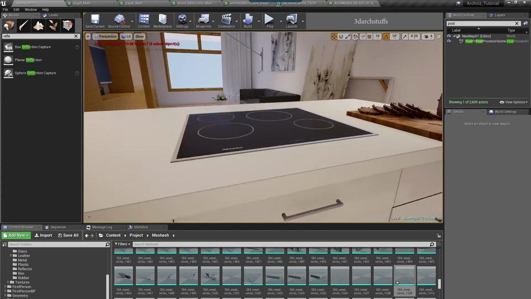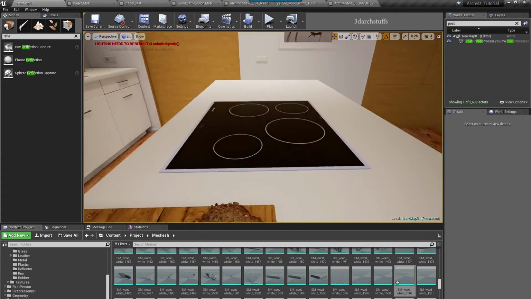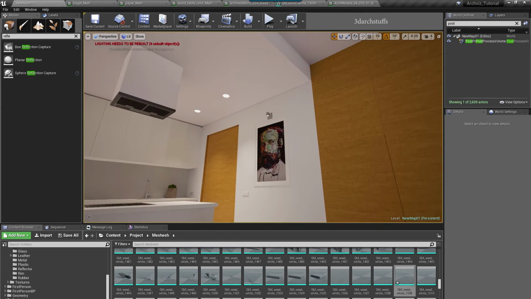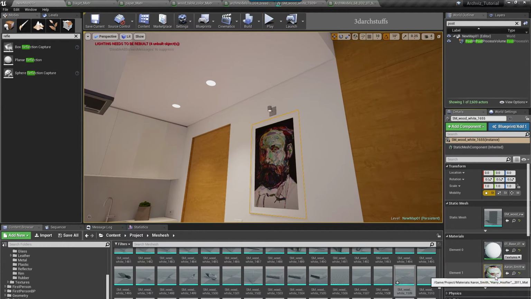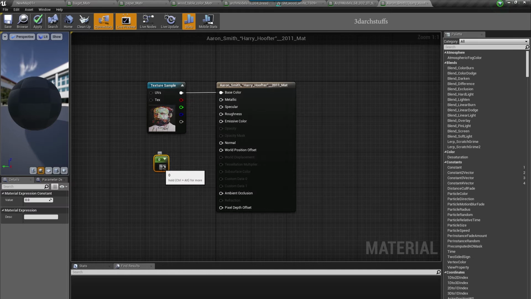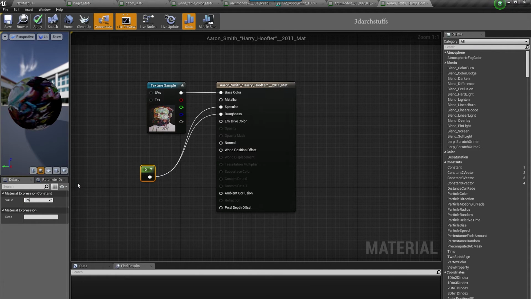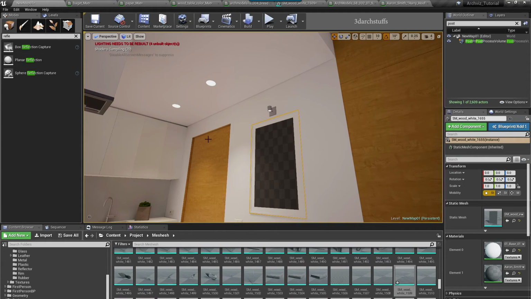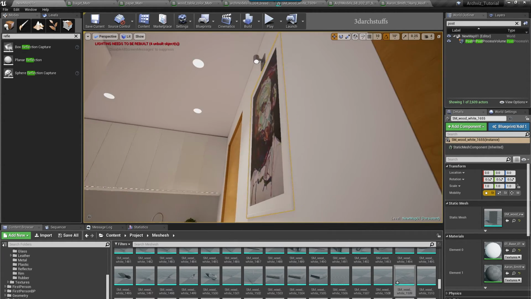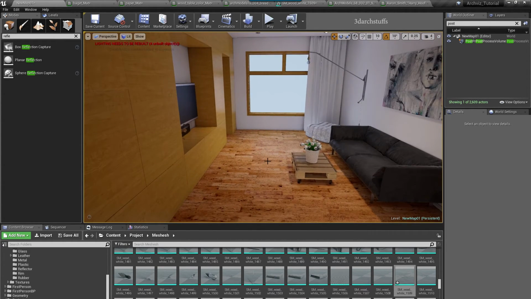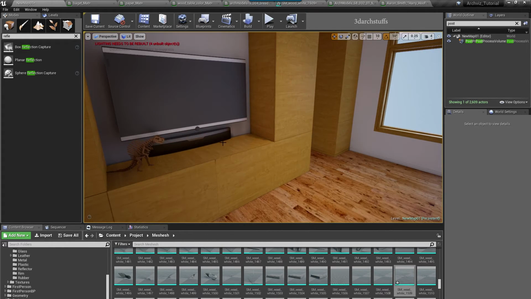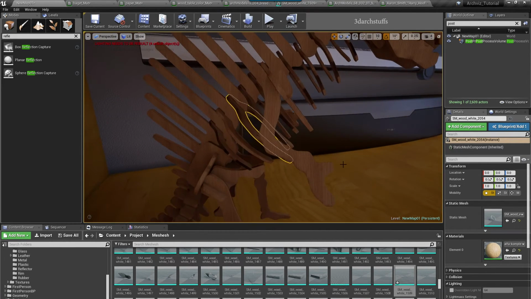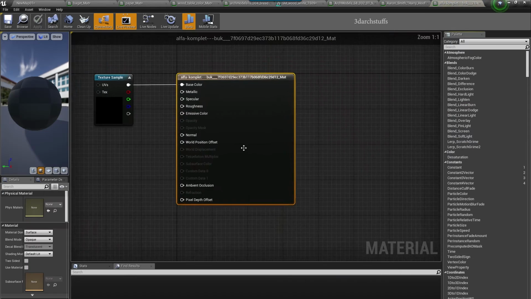Yeah, 0.35 is quite nice. And let's give material reflection on this, so let's give a specular, and then roughness 0.25. And on this also let's give some reflection and specular.